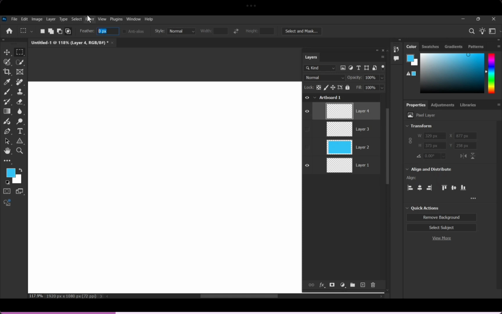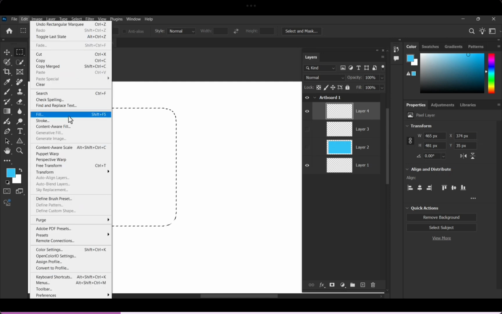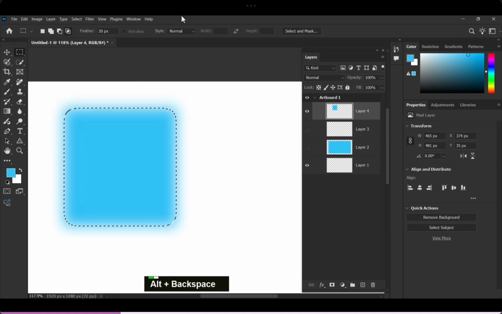I'm going to increase the region of the feather to 20, enter. We can then create a region, and instantly when the left button of the mouse is released, the corners are rounded. To fill the foreground color, we can also use a shortcut. Either you can go to the Edit menu and choose the Fill option from here, or directly use the shortcut Alt Backspace. When you are using a Windows PC, use Alt, and when you use a Mac, you use the Option key from the keyboard. So Option Backspace is what you can use in this case.